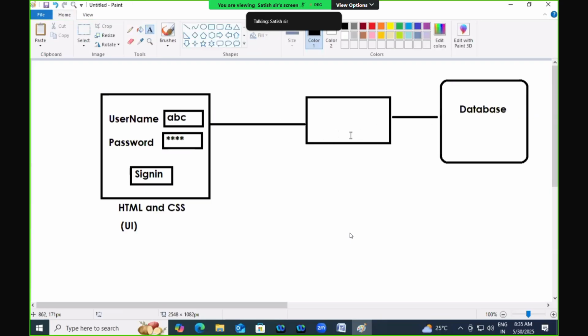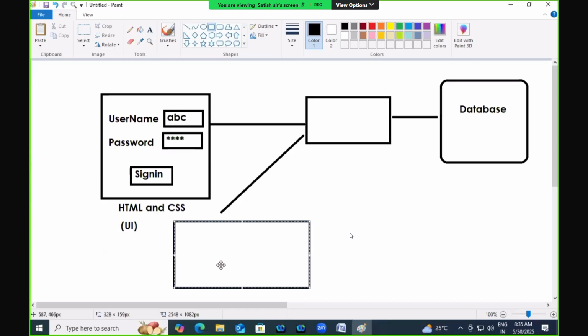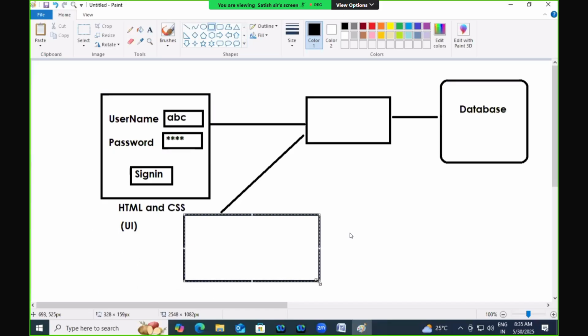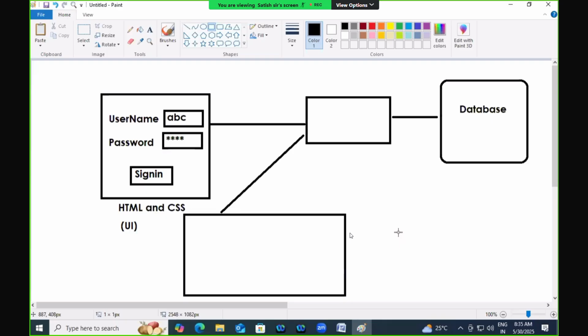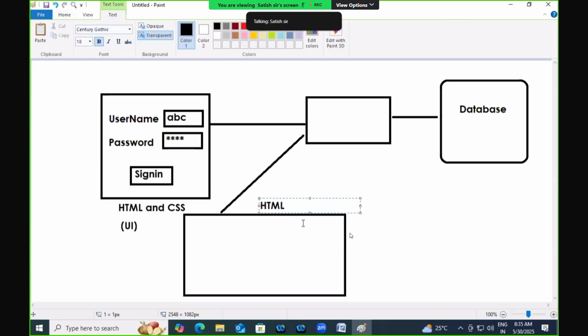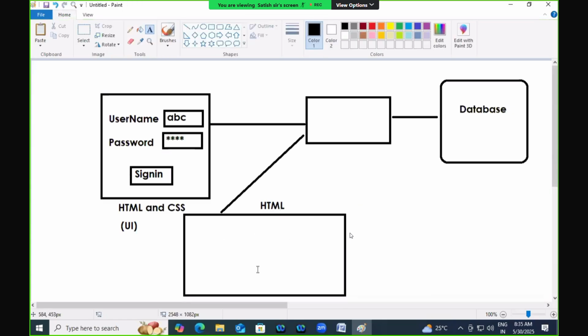If the username is correct, what is this program doing? It is generating output. Input is done using HTML, and output is also HTML. But is this HTML content fixed or dynamic?